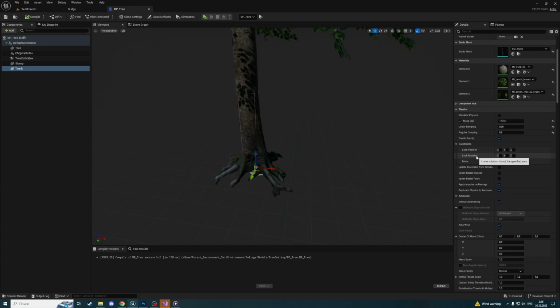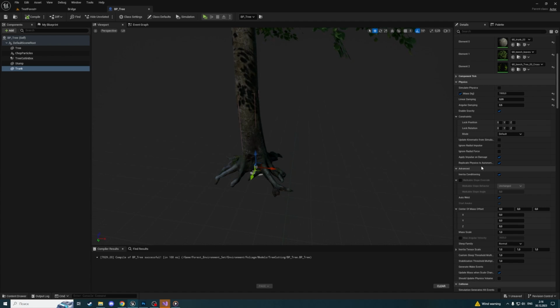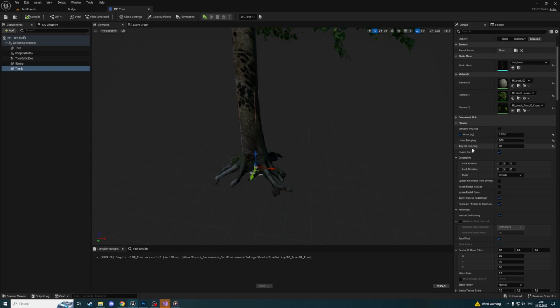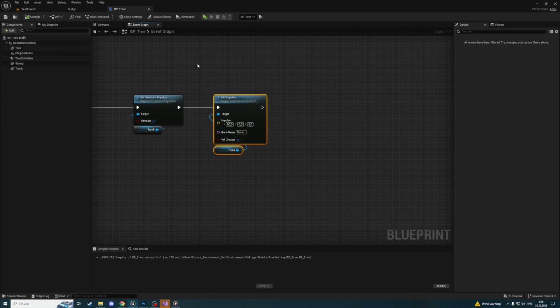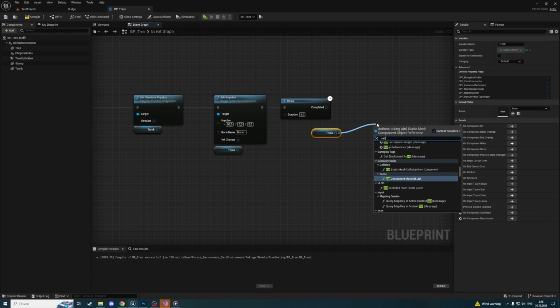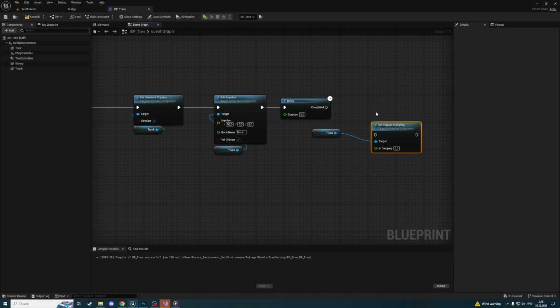Well, can we lock? We should not lock rotation. I think that we should change the angular damping from 0.5 to some other value, but we should not change it immediately or it will fall too slowly. So maybe let's do it like this. Let's add a delay of 3 seconds, select trunk and set angular damping to something big enough, maybe 5.